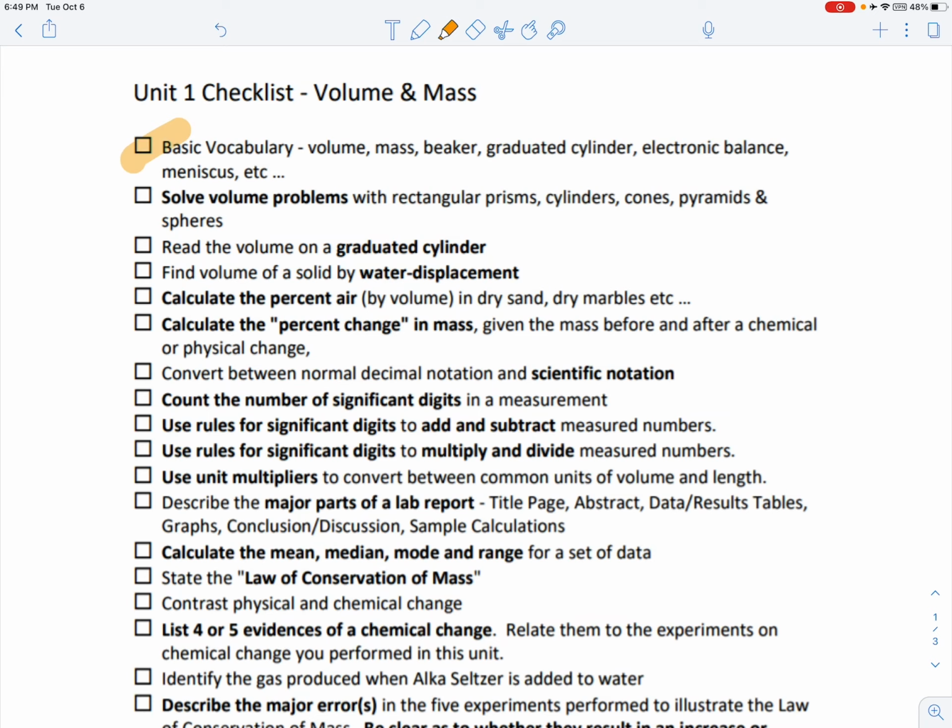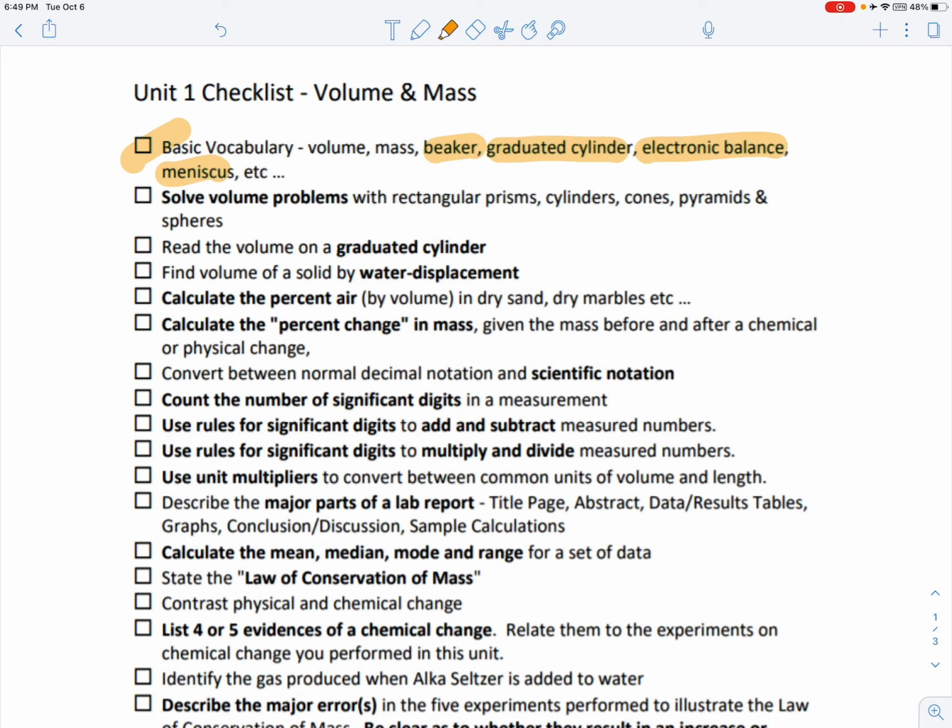So there's some basic vocabulary that you should be familiar with. That is not an exhaustive list. There are other things, but you can see, for example, are you familiar with the different pieces of equipment that we used in the lab during this unit? Those are not the only things we used, but be sure you know and can identify different lab equipment. The meniscus, when you're using a graduated cylinder, the curved surface of the liquid in the graduated cylinder is the meniscus. Things like an endothermic reaction, an exothermic reaction, you should be able to describe what those mean. Different terms, any new vocabulary we learned.